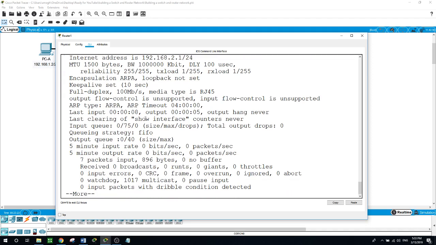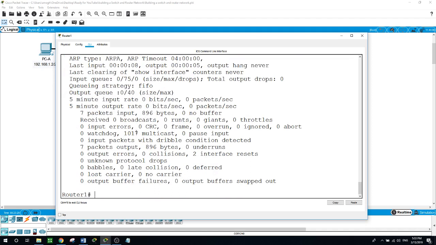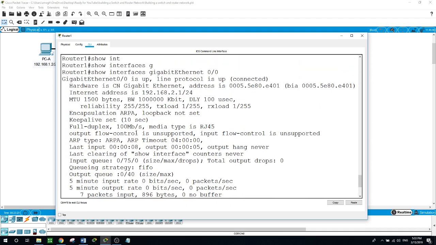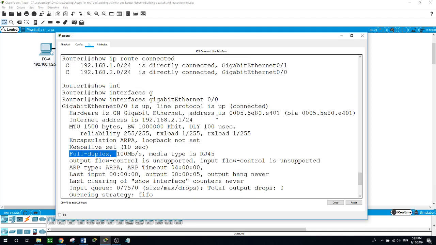And everything we need, it will tell us about the speed, full duplex, the media type. It's telling us here also about the MAC address. This is the MAC address here, or burned-in address.